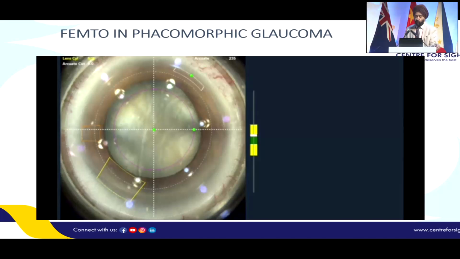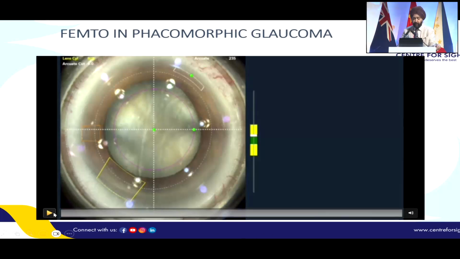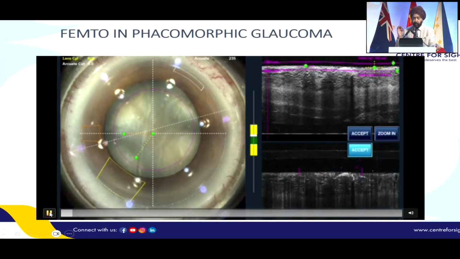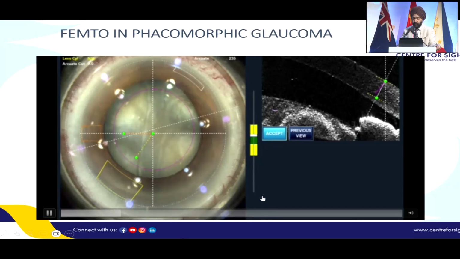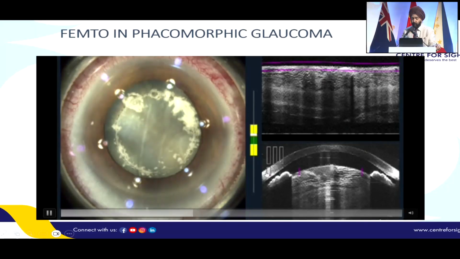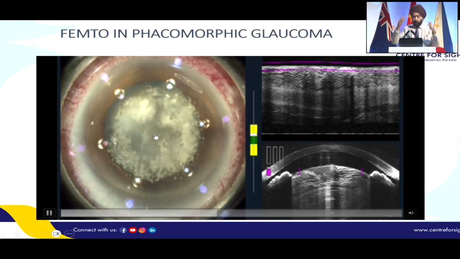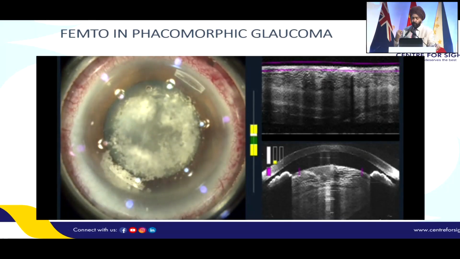Now this is a phacomorphic glaucoma. If you touch this phacomorphic glaucoma with a needle, you are 100% going to have, look at the intumescence of the whole thing, you are going to have an Argentinian flag sign. You can see that this is so near to the posterior part of the cornea. Just look at the huge explosion that came in, that is the fluid that came out.